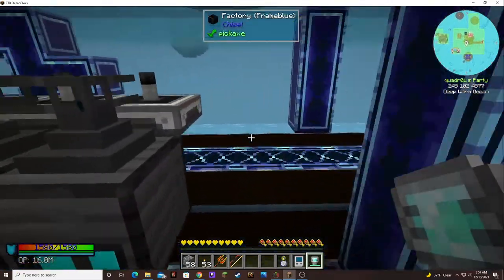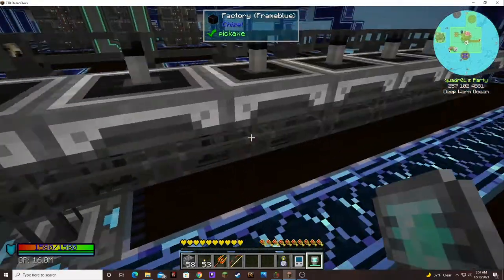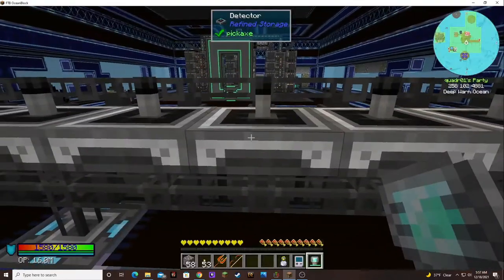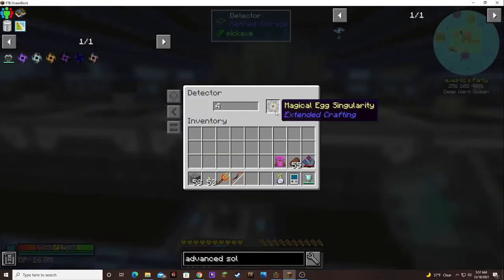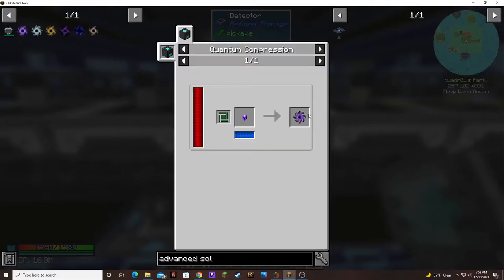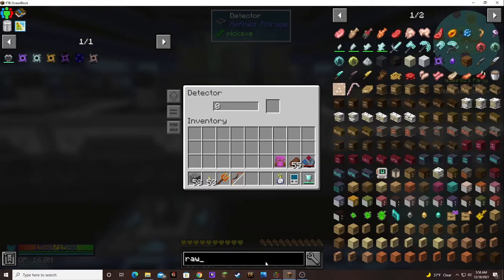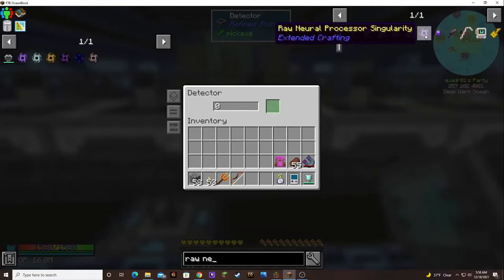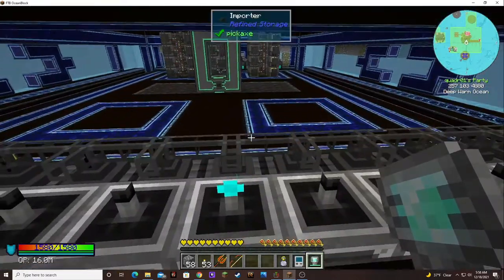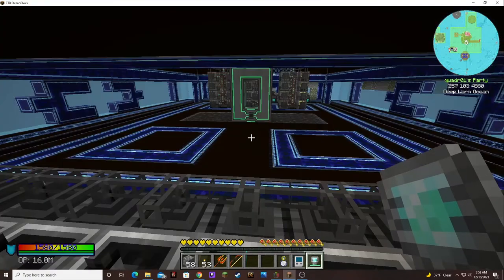But let's do what we're here for. Which one did I leave off at? Aha! There's the magical egg singularity. And this one, we want to do a raw neural processor. Can I not drag it over from there? Okay. Can drag it over from here, but not there. So we want this to emit a signal when under the amount. So this will start. Do I have any raw?